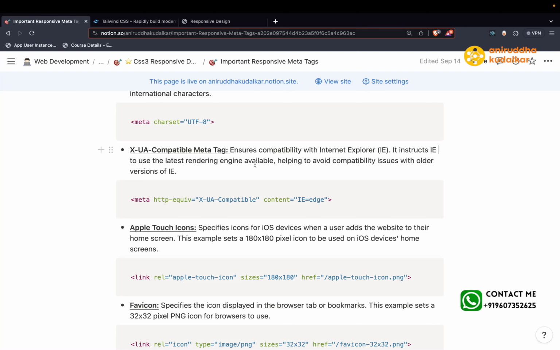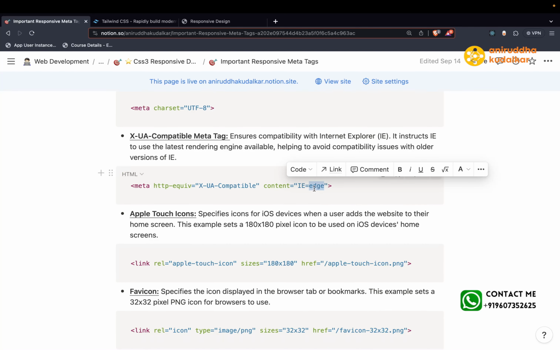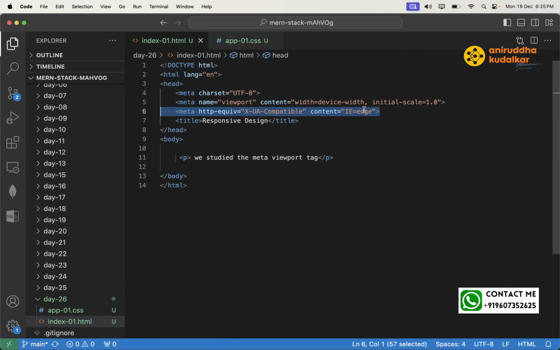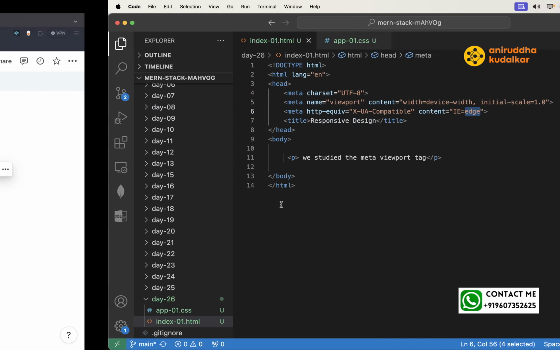It instructs IE to use the latest rendering engine available, helping to avoid the compatibility issues with the older versions of Internet Explorer. What it does? It says that if it is an Internet Explorer, which engine shall I use? The latest engine is Edge, Microsoft Edge. So you are saying that if the browser is IE, kindly use the Edge engine.